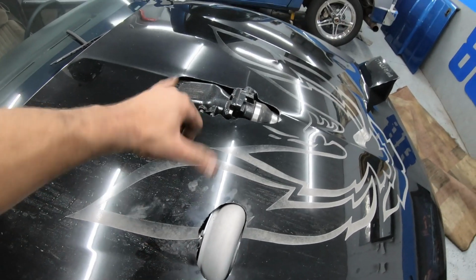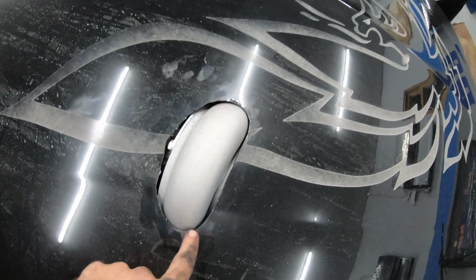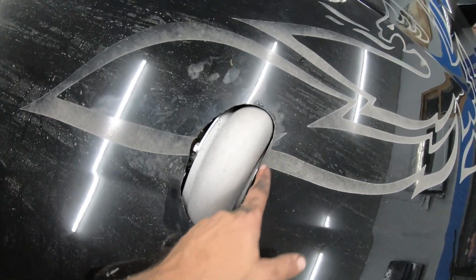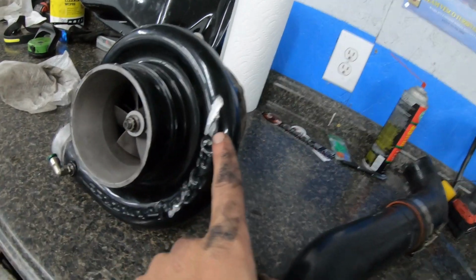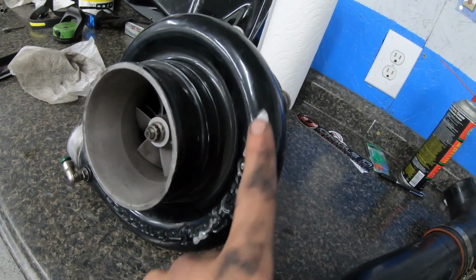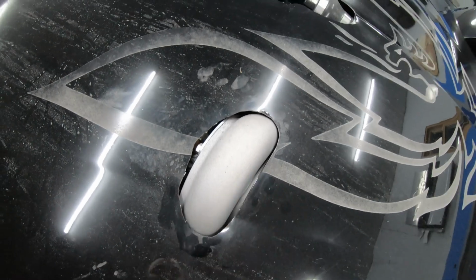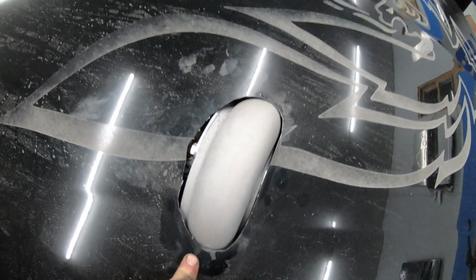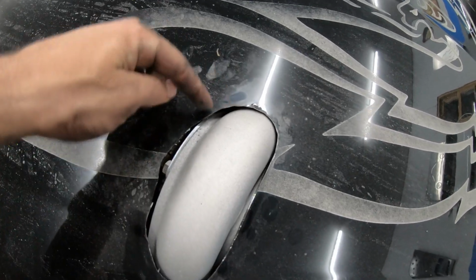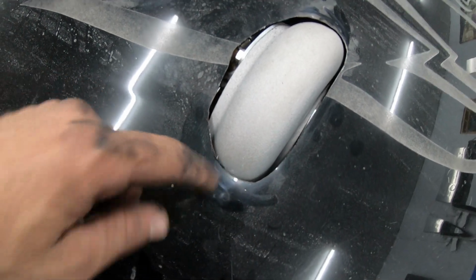This motor does rock back and forth. So on the last turbo, I left a gap about this size, and you can see it. The motor started rocking, started scraping the turbo, tore up the powder coat. So I will have to give it a little more space, even though it looks pretty cool and high and tight like this, but it'll start tearing stuff up. So I'll keep opening it up right through here and right through here on this side.